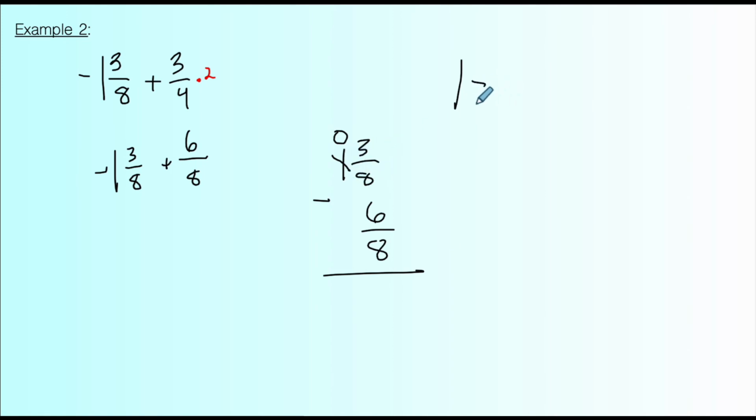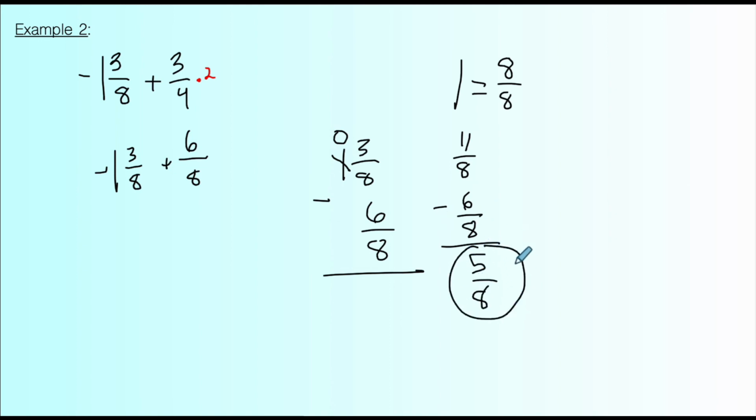Well, what is another way to write 1 whole? Another way you can write 1 whole is 8/8. And I'm choosing to write it that way since my denominator is 8. So I'm taking 1 away from the whole number, and I'm going to add that 1 whole to the 3/8, and that's going to make it 11/8. So now I have 11/8 minus 6/8. That's the same as this original problem, but now 11 minus 6 is 5/8.